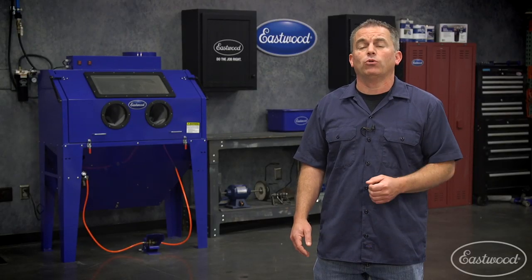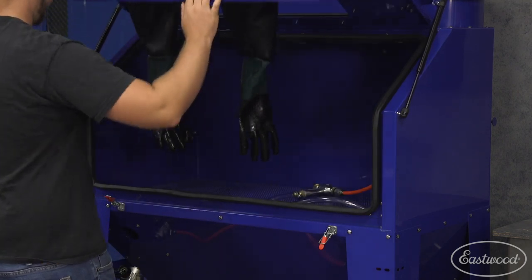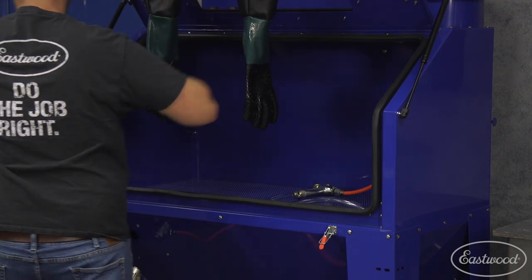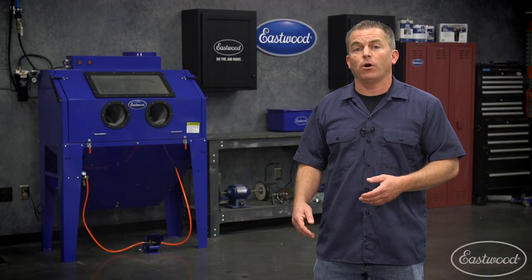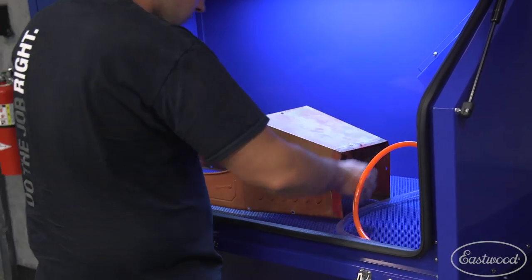Let's take a look at all the cool features of this cabinet. First, the entire front opens like a clamshell, which not only saves a lot of space, it also means you don't have to lift a heavy part up nearly as high to get it over a large front section of the cabinet, like in other units.